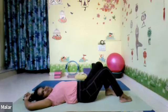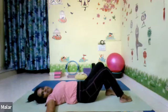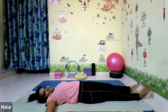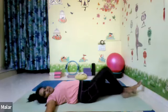And release your legs. And bring your hands by the side of the body. Stretch your hands. Now the last one, universal stretch, spinal stretch.